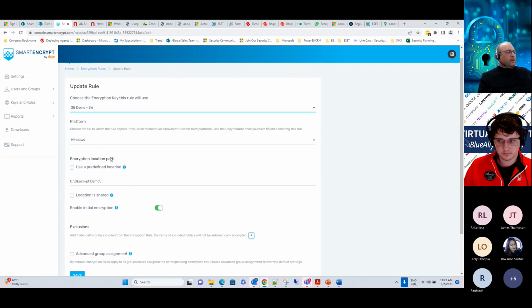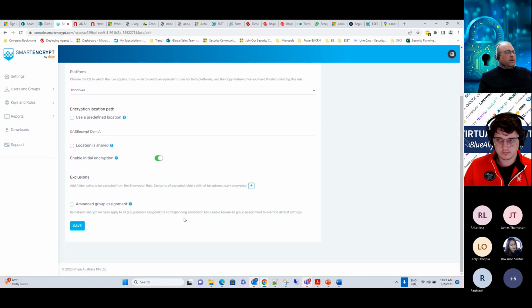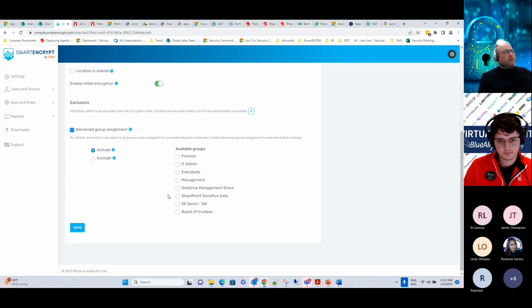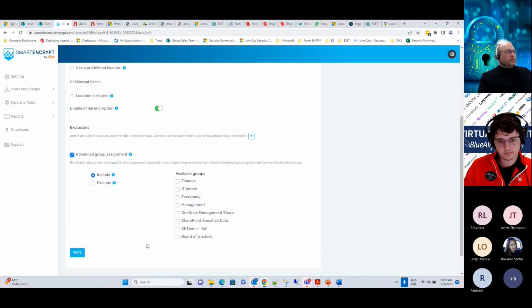If I switch this button on, any user throughout the organization, as soon as they log in, and if this folder exists, will automatically have all files encrypted with this specific key. If you don't assign it to a group, it applies to everybody. But if you assign it to a specific group, only people belonging to the group would have this rule assigned to them. So this is how the rules work.